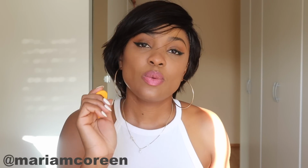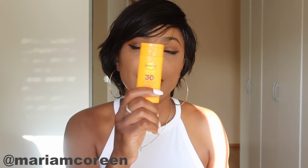Like I said before, I don't use sunscreen every day, even when it's hot, because it has its own controversy with the ingredients that are involved. It contains aluminum and other harmful ingredients which can lead to cancer. So this is why I also have this travel size one. So for days when I'm not sure if I'm going to be spending a lot of time in the sun, I would go without sunscreen, and I would have this one in my handbag.